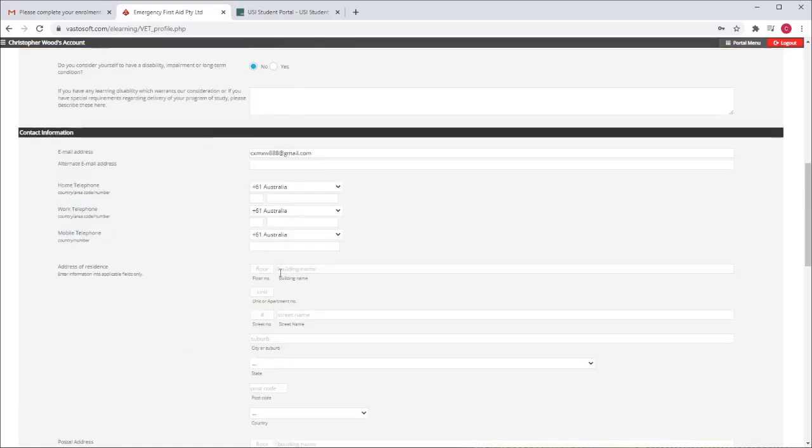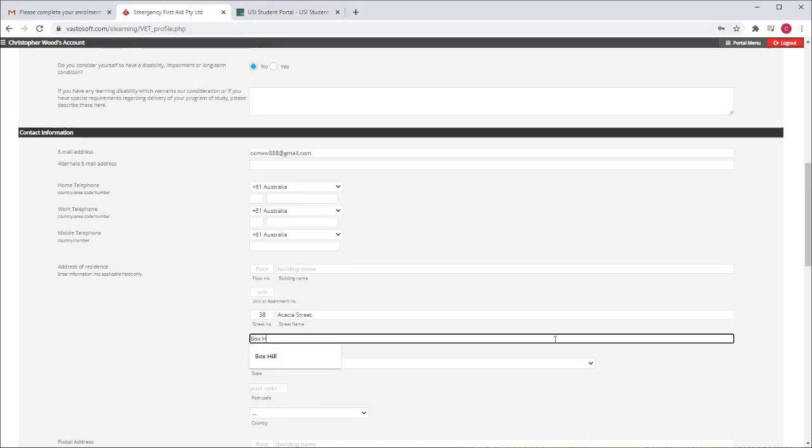and we need to register our home and it needs to match up with the information that is provided to the USI student portal. So the person you say you are.